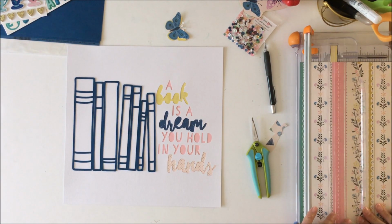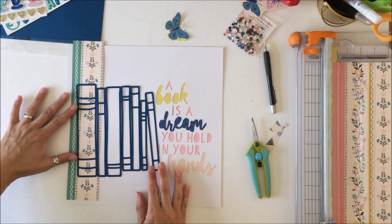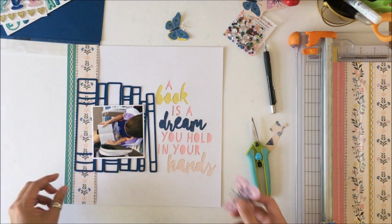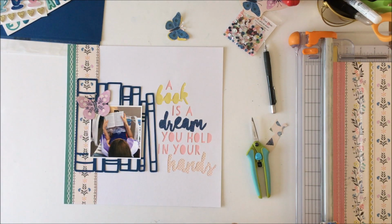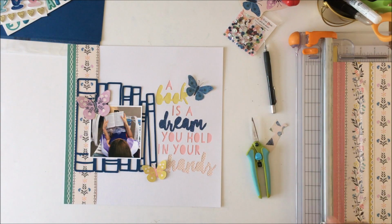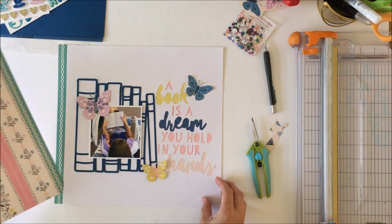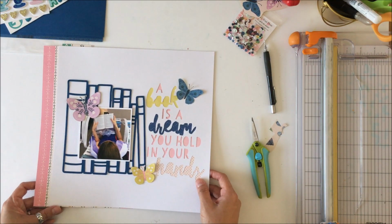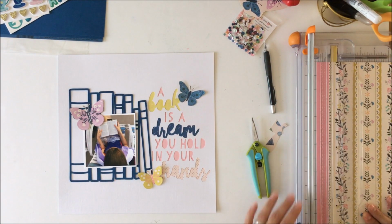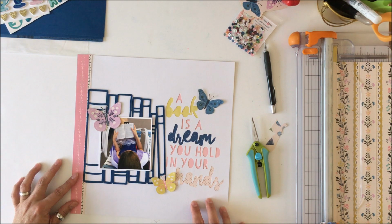So I want to put another vertical strip down the left-hand side of the page there, something that is going to ground that layout a little bit. And I toyed with that green, but you can see how that is literally going to be the only green in the layout, which stands out like a sore thumb to me. And so I decided to change my mind. I toyed with just the green, and then I saw the pink and I was like, yes, the pink, because that way I'm not bringing another color into the layout that serves no purpose whatsoever.